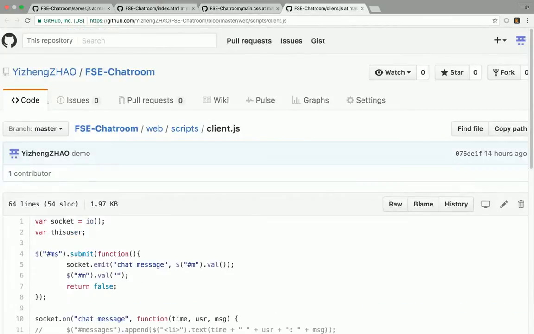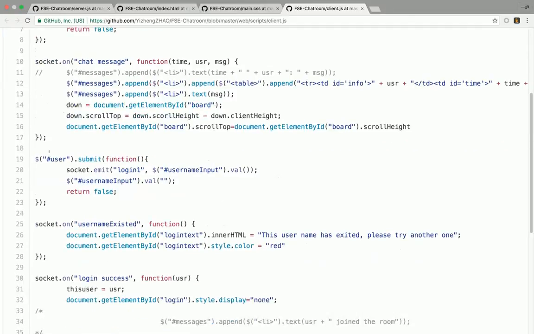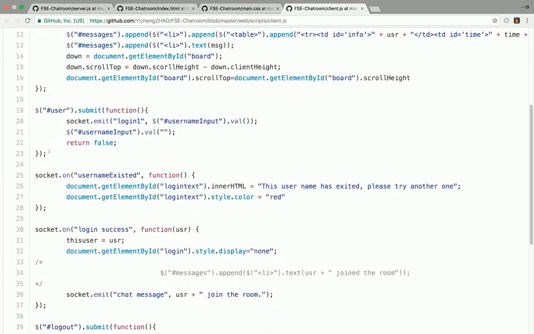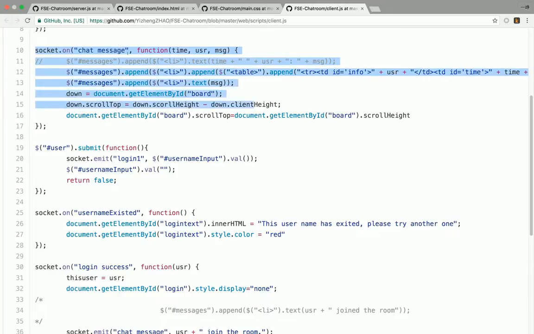Here is the JavaScript source code of the client side. We also focus on sending messages. Here, chat message. You can see when the client receives the broadcast from the server, it will add this message to the web page.